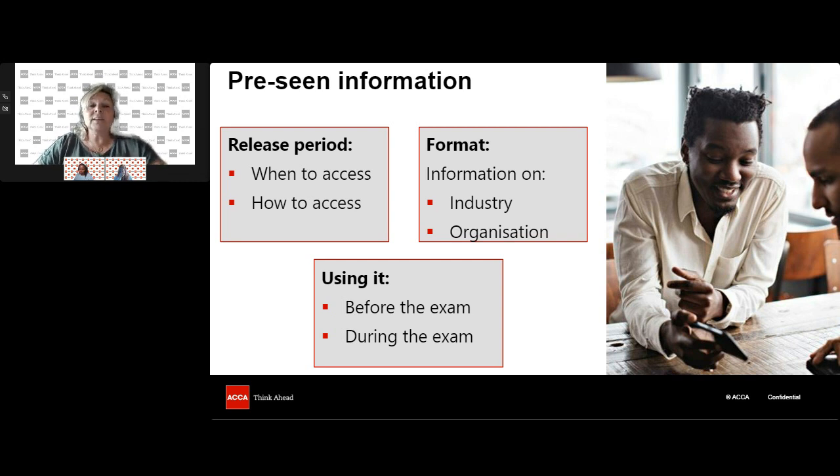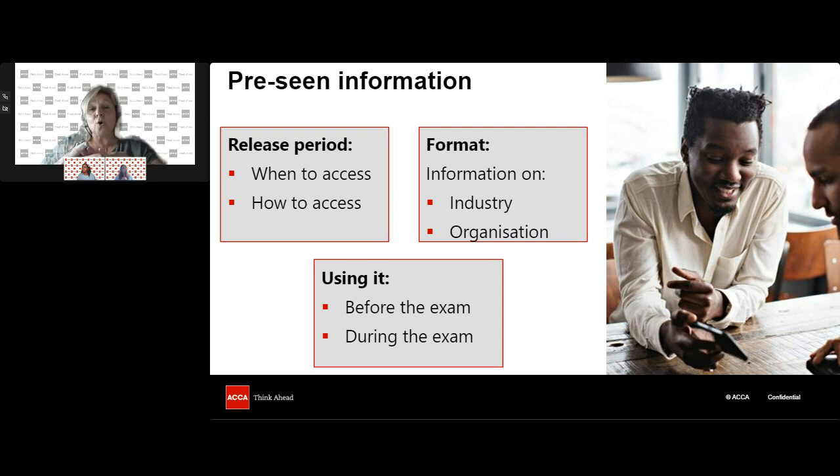Now, the reason why we're releasing the pre-seen information is to give you time to analyze, understand, and become totally familiar with the information before you go into the exam. So it reduces the exam pressure that exists at the moment, where there's a lot of new information to work through. There will still be new information in the exam, but you'll be walking into that exam in September with an understanding of the organization that the questions are going to be based on, and you'll be able to put the new information released in the exam into context straight away.